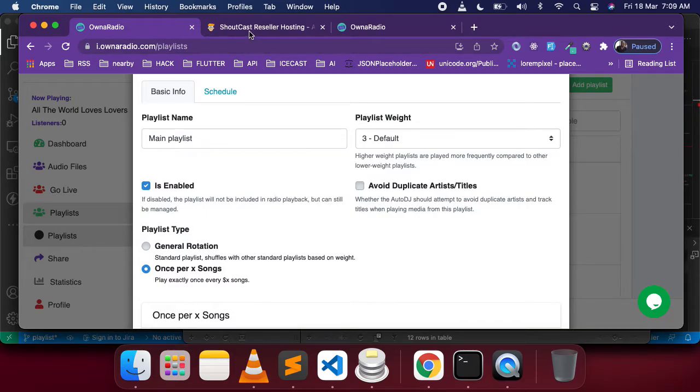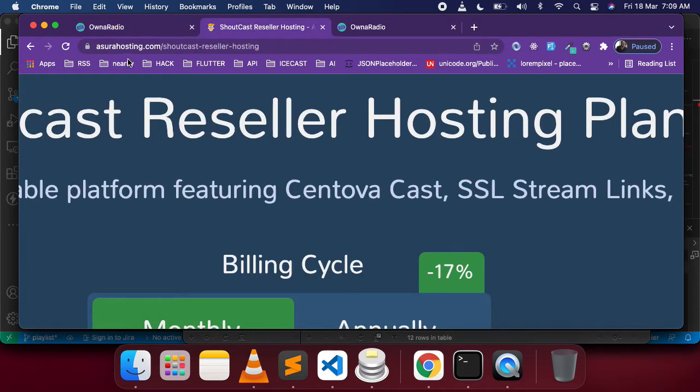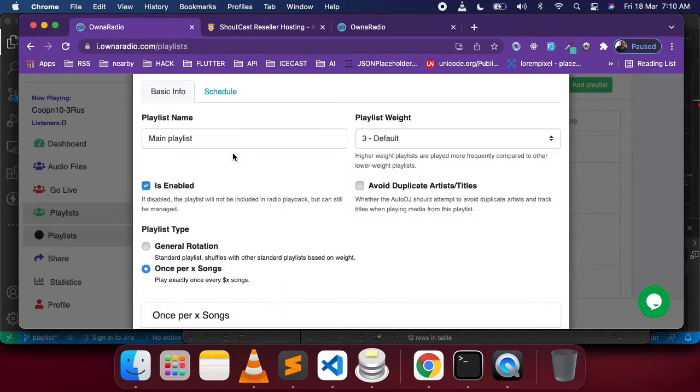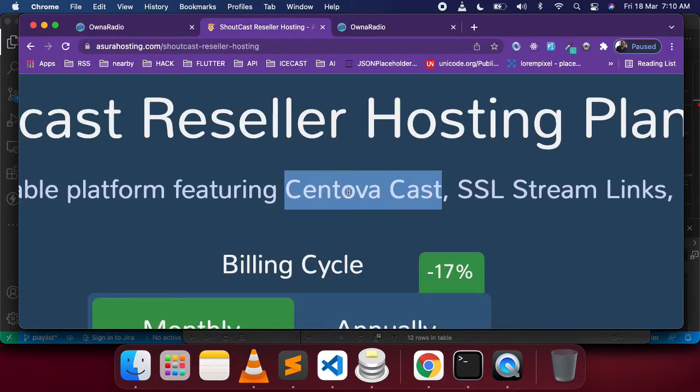And when you showed me this link of the other service providers, I made mention of the fact that they use what we call Centova Cast. Centova Cast is basically used to manage. It's like a dashboard, just like this dashboard, but of course this is more advanced than the Centova Cast. But the Centova Cast also uses dynamic scheduling, meaning that you still have the challenge of cutting into a song to do an announcement. That also has that challenge.